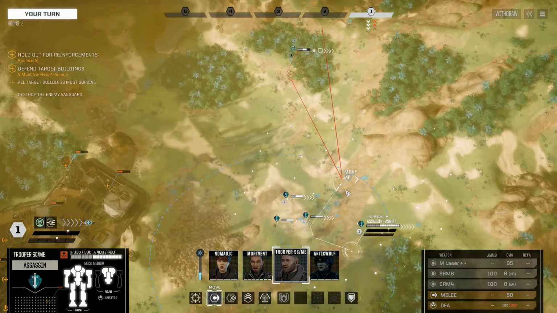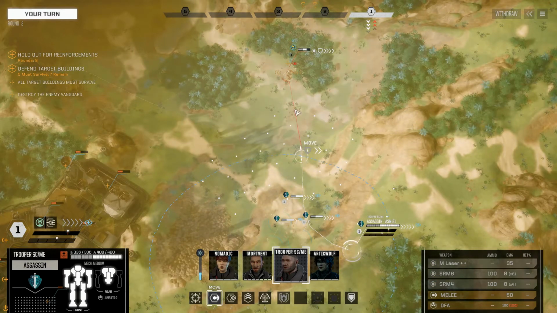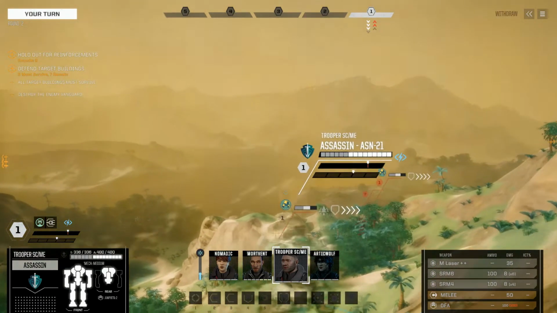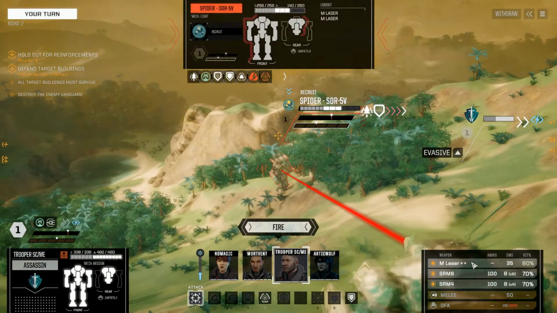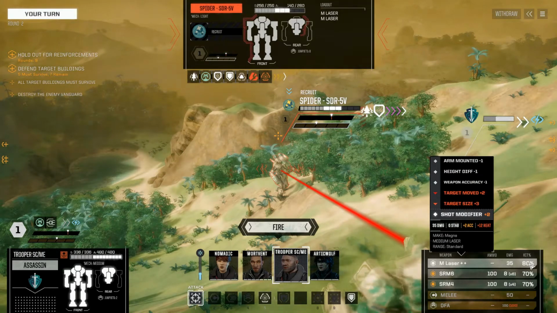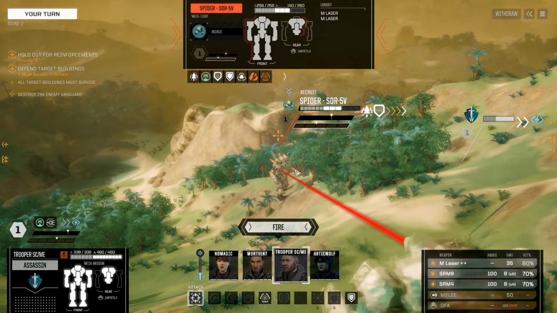I could shoot you for a point off with the Assassin. Let's see, 80, 70. Ooh, not as good. But why would that be? Well, I'm going to take it anyway. So let's go ahead and move here. Got it. What is that? Do I have a height bonus? Targeted side weapon accuracy, height diff. Yep. Got my height diff. All right.